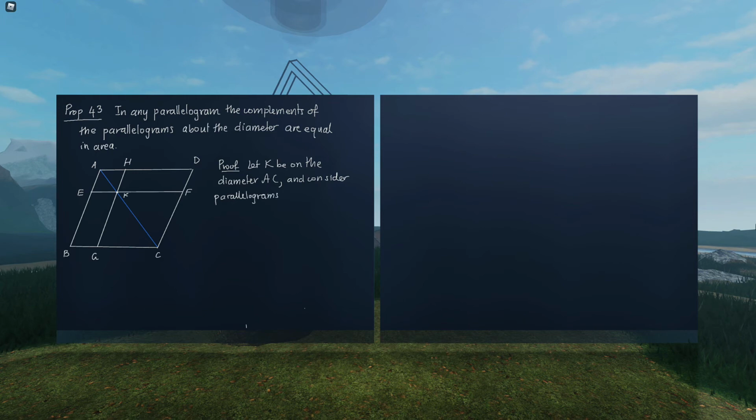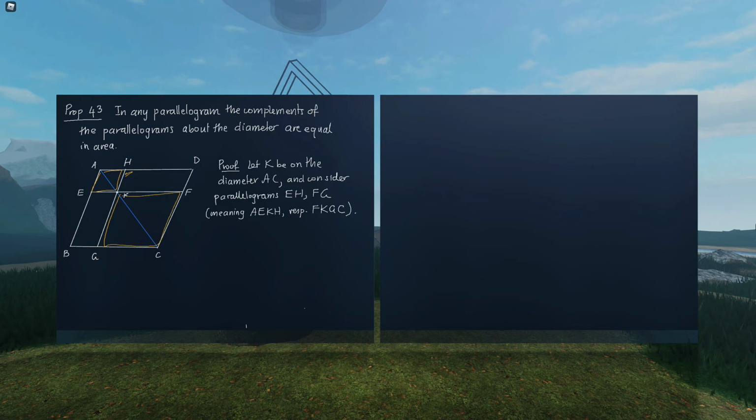What Euclid actually says at this point is EH and FG. This is not explained, but if you look at the proof, EH is just referring to this parallelogram by naming a diameter, which is kind of useful, I guess. So that means the parallelogram AEKH, respectively, the parallelogram FKGC. So that's a new piece of notation. Those are the 2 parallelograms that are referred to.